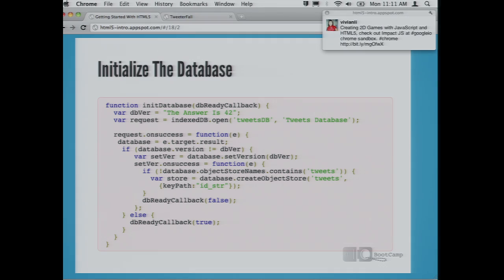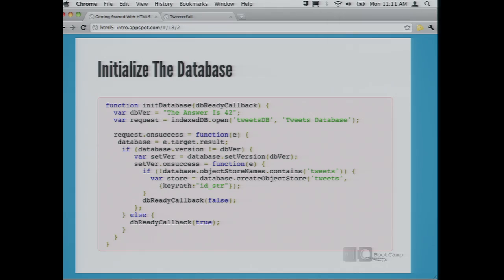Then we say request equals indexedDB.open. That says, hey IndexedDB, go open yourself up for me. And here's our first line where we need to deal with an async call, because we don't know when that database is going to be ready. We can't just count on it being ready as soon as we call open. So we say request.onsuccess, and I've created a function here. I've said database equals event.target.result, and I've declared this as a global variable because I want to use it in a bunch of places. That gives me access to the database.